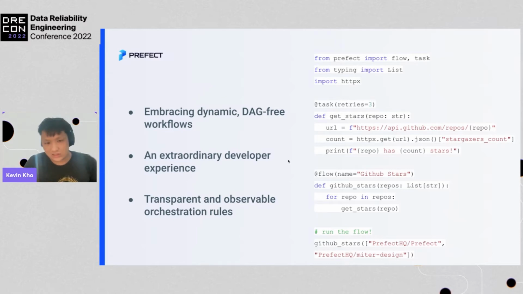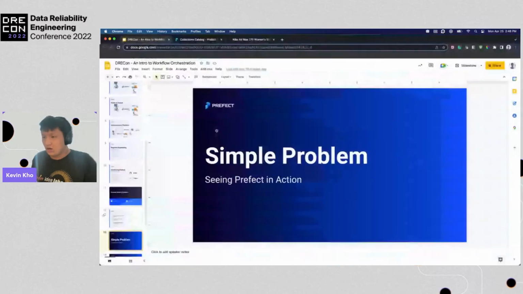The goal of Orion was making something as Pythonic as ever. I mean, the previous 1.0 was very Pythonic already, but there were still some things you would need to learn to use it. 2.0 is a lot more Pythonic. For example, we have a for loop inside this flow, and in 1.0 that wasn't allowed. So with that, we're going to work on a simple example together.